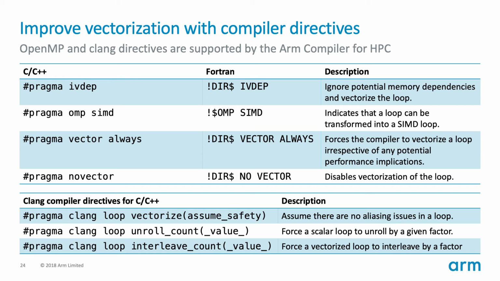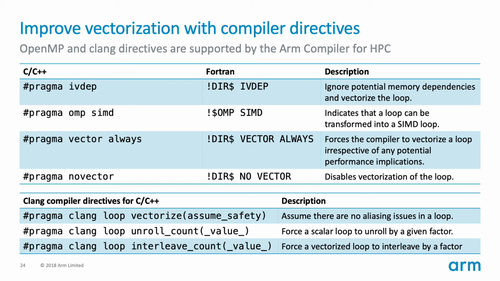It's often the case that the compiler knows what it's doing when it refuses to vectorize a loop, and forcing vectorization may in fact harm performance. Conversely, you can disable vectorization. This might be useful if you're trying to benchmark serial codes versus vector codes to really quantify what is the benefit of using vectorization in this code.